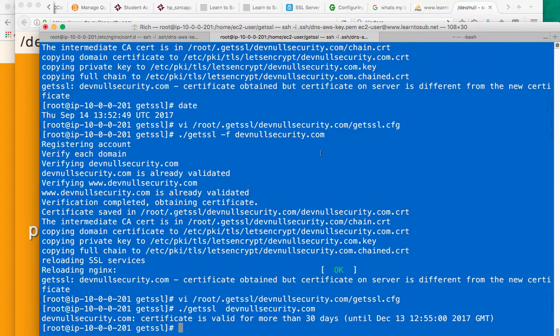So hopefully you found that helpful and you're able to get it working. I didn't get CertBot working. A lot of people said, oh, I did this and it worked, and I did that and it worked, but I never got it to work, so I moved on to the next thing. Apparently what I was reading was that it wasn't working with Amazon because of the way Amazon made some changes to the images when they do their Amazon stuff. But whatever the case may be, I got it working with GetSSL, and it seems to work pretty well so far.